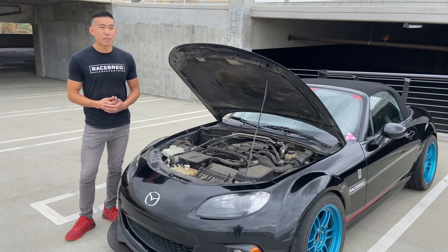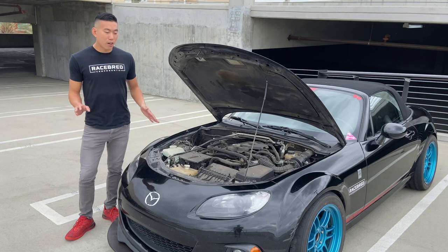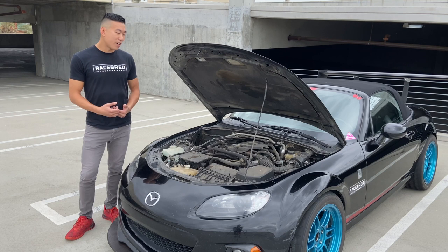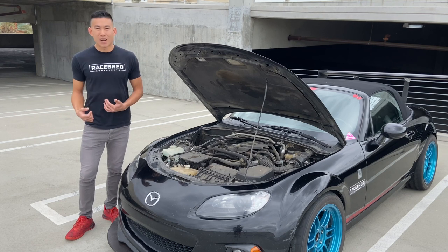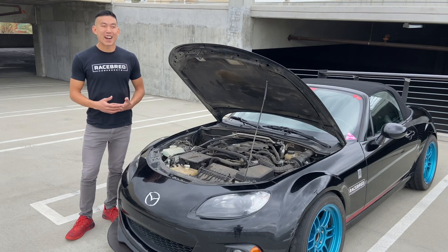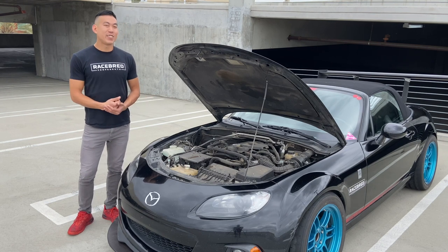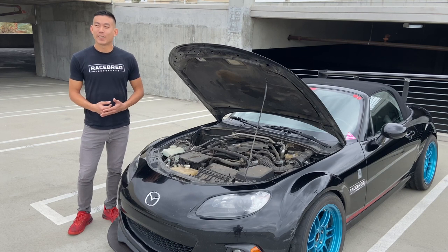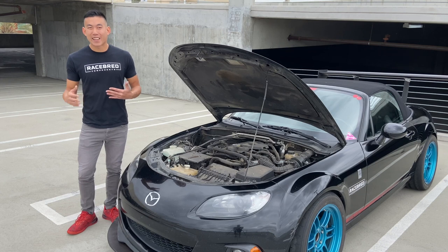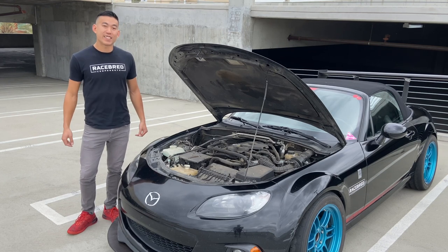I haven't been tracking for like the past six years, so I started looking for more affordable rear-wheel drive cars I could still daily. It was either this car, an S2000, or a Mustang. I couldn't find a Mustang that I liked, and I don't think I'd fit the stereotype of a Mustang. With the S2000, I felt like there are a lot of S2000 owners out there, and if I want to do my own thing I'd just be part of the crowd, so I decided to get the NC instead.